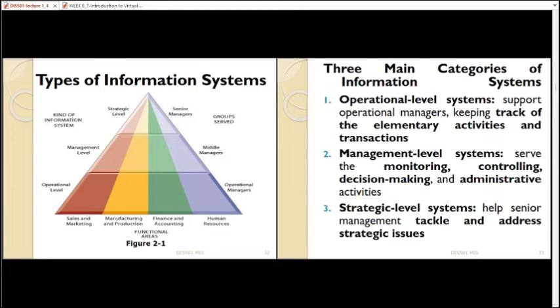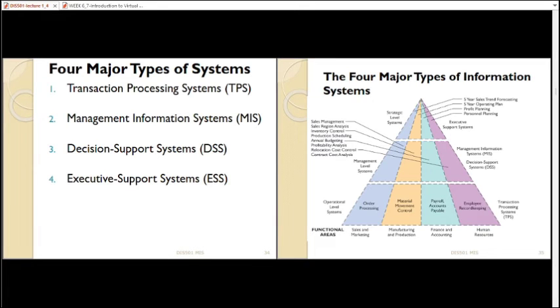Then from there, that amount of money will be managed by the head who is heading that particular department. That again will be managed based on what the CEO wants to do, based on whether the company is making profits or not making profits. So for every department, there is a run from the operational level all the way to the strategic level. That's basically what you need to understand.